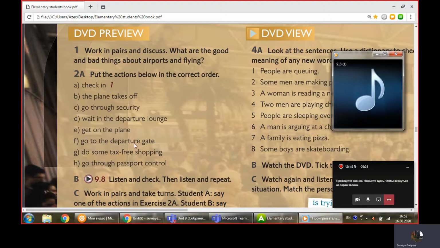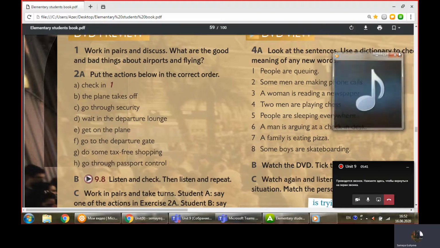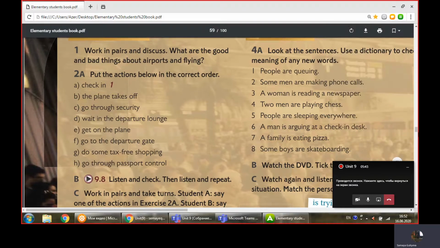Do some tax-free shopping. 6. Go to the departure gate. 7. Get on the plane. 8. The plane takes off. Yeah, and the last one is plane takes off.